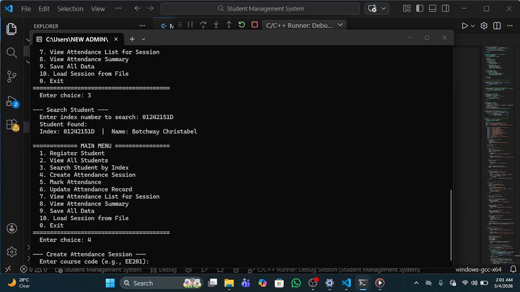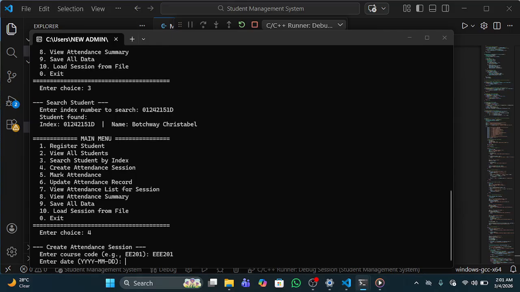Four is create attendance session. It says enter course code, so EEE 201, then enter. It says enter date, so 2026 underscore the month 03 underscore the day 04.